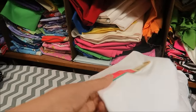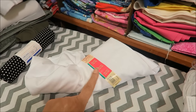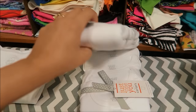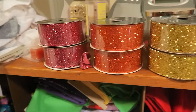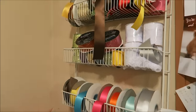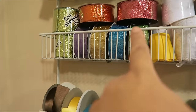And then I had to go to Walmart. I needed 3 t-shirts, and all I found was this, which is a 14-16 for an order. And then I needed 18-month and 12-month onesies, which I picked up at Target. And I have to make 2 of these ribbon trims, and then I have another person that wants to order, but they haven't yet. I do have a stash up here already in case I had an order for it.